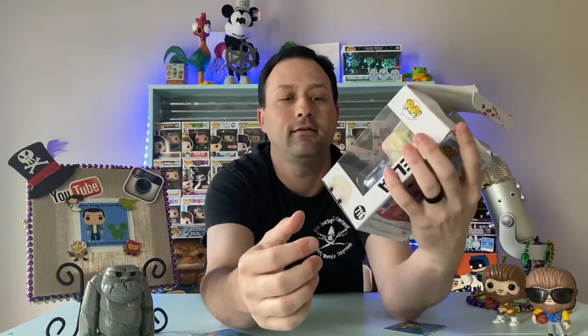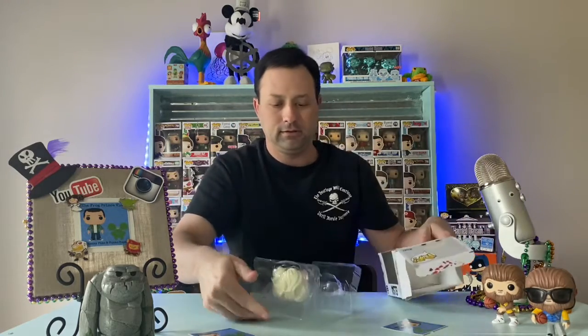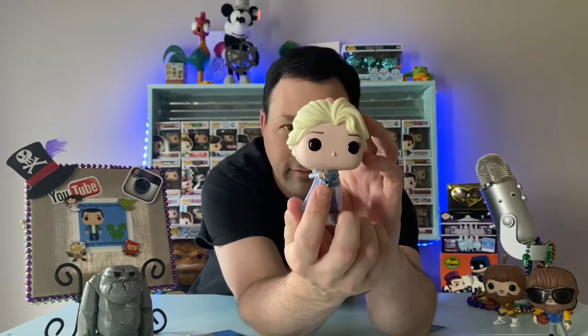Let me take it out. This is one of those cool things — Funko usually does some of those little hidden Easter eggs on the flaps. This one had one. This is the Elsa Target exclusive. Let's take it out and look at it. This is great detail on Elsa — she's holding Bruni, the little fire spirit. I call him the fire lizard. She's got a little snowflake right above him and he's trying to lick it.